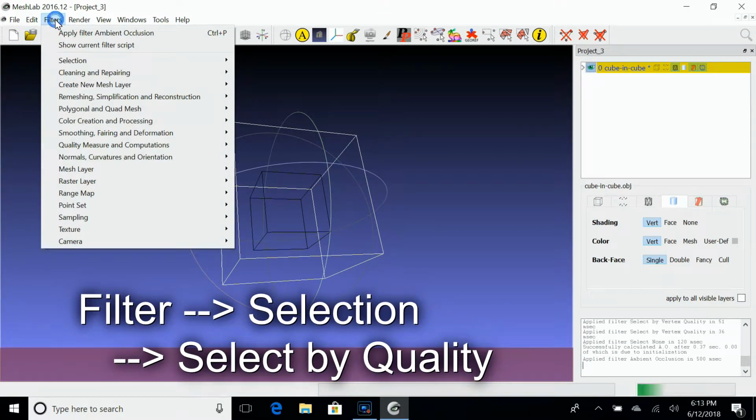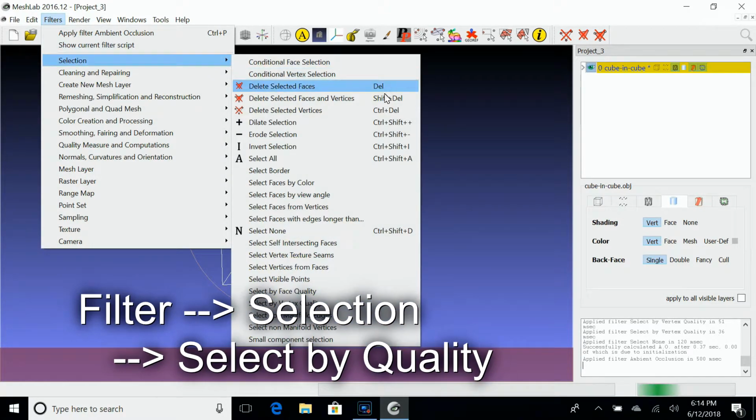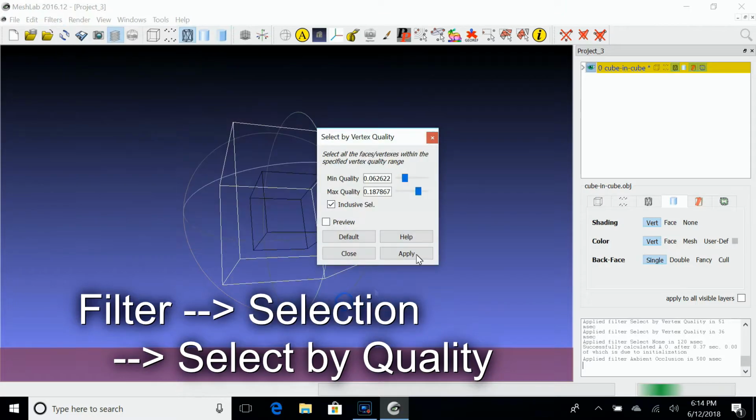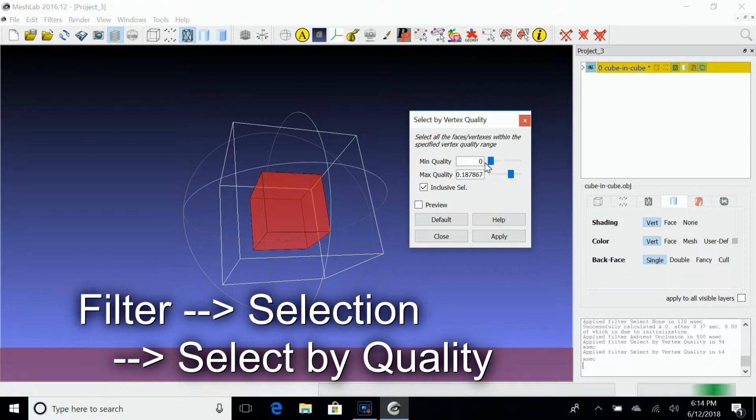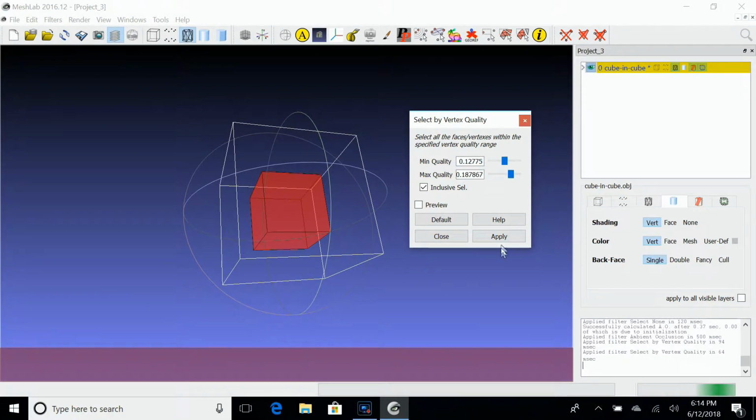And now we're going to go ahead and select by vertex quality. Let's go down lower. Aha! So if you go up here, if it's at the high end, it's not going to select those ones that have a really awful quality. Now, if you go all the way up to the best quality you can have, it selects everything.